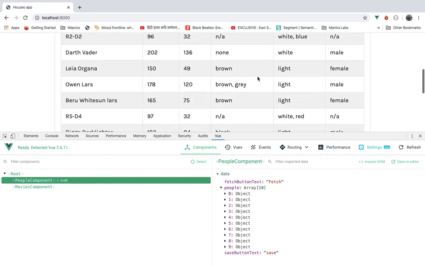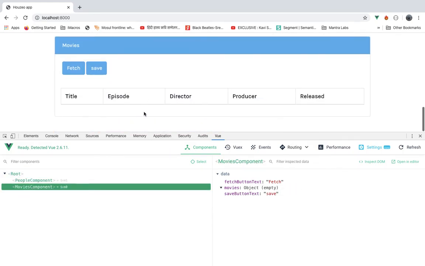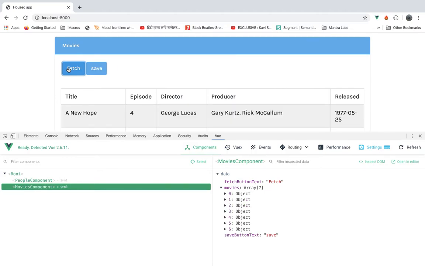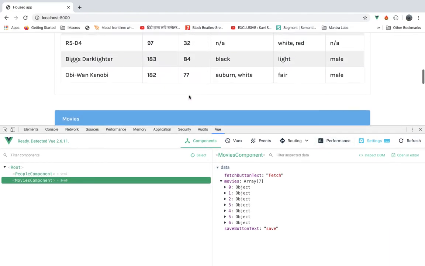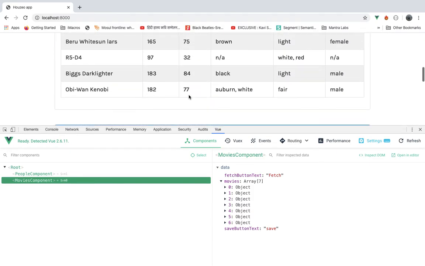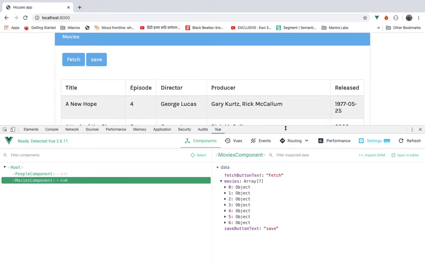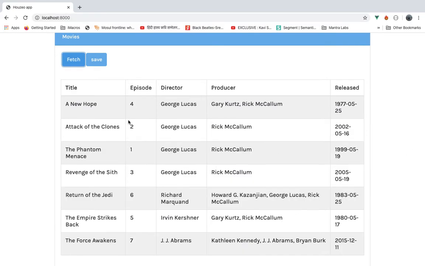And the same thing we can check for the movies components. Initially it's empty, there's no data. And we have retrieved data from the HTTP server. And you can see that we have built the table on the fly, right? So now there are two more actions for the people and movies components, right? Let me close that, right?